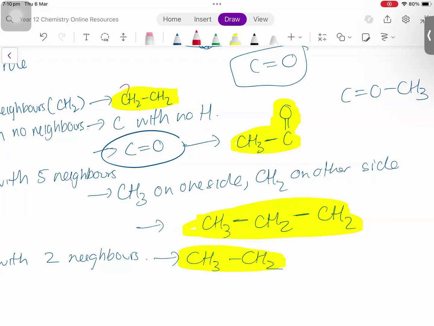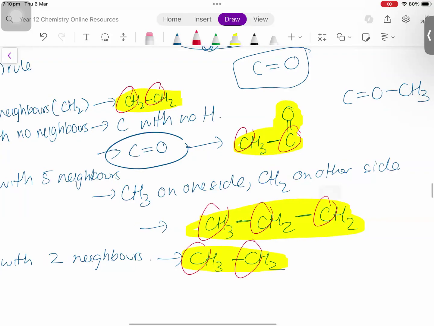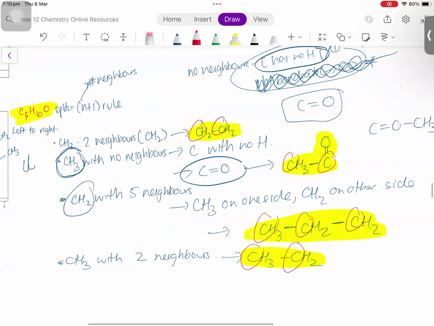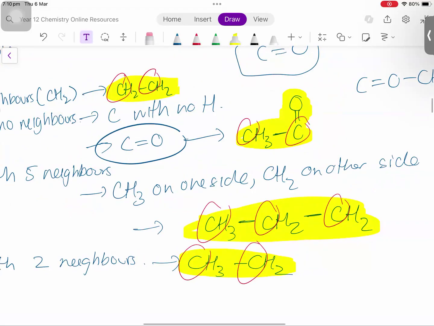Eight. I've got one here, two, three, four, five, six, seven, eight, nine. So I've got 9 carbons, which means I've definitely exceeded what the question told me. It doesn't mean that my fragments are wrong. It just means that sometimes they overlap, because you get a signal for one and then it becomes a neighbor, and then that neighbor causes its own signal. So you will get overlapping information. You're just using this check to confirm that. So you've got 9. I need to get rid of 3.